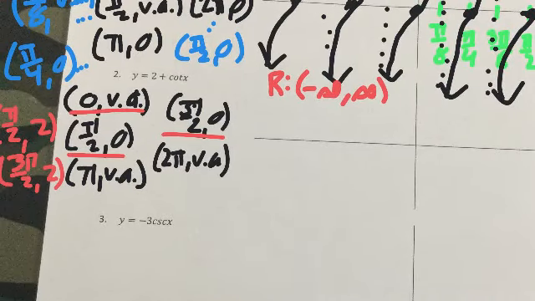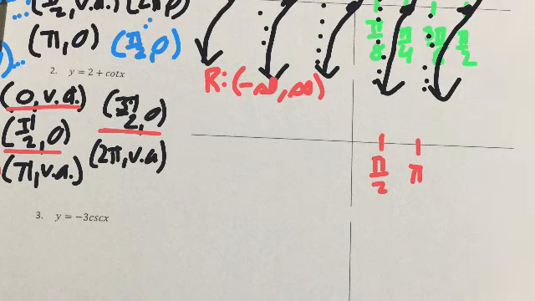So now when I think about graphing that, I need to get my x values. So I'm just going to mark them off with what my x's are increasing by. So this is still pi over 2, pi. Let me move my graph over. Here we go. 3 pi over 2 and 2 pi.